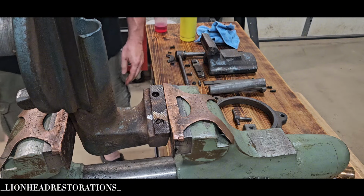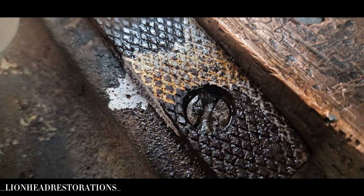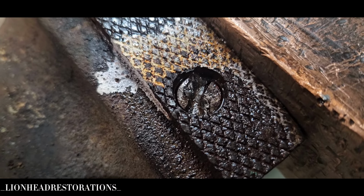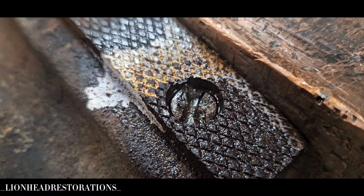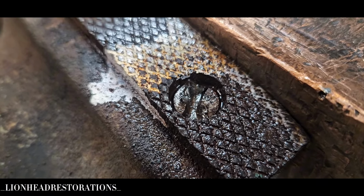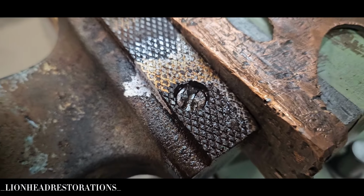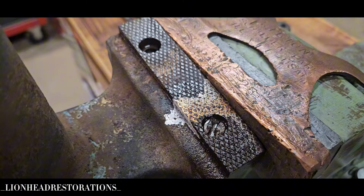Oh, why do I gotta be a vise collector? So just to show y'all, this has not budged at all. I broke another bit and I've damaged that screw head. So if I get it out and can find a replacement, it'll get replaced. That's if I can get it out. I think I'm going to go ahead and let it soak in Vaporust for 24 hours and maybe that'll help.